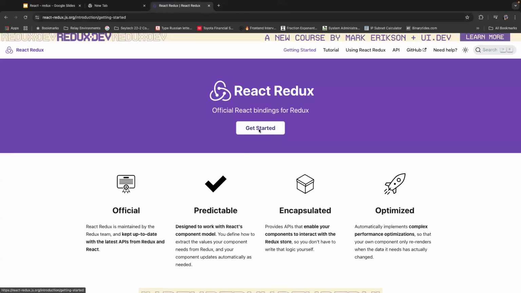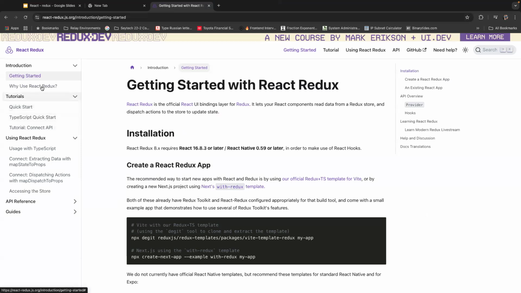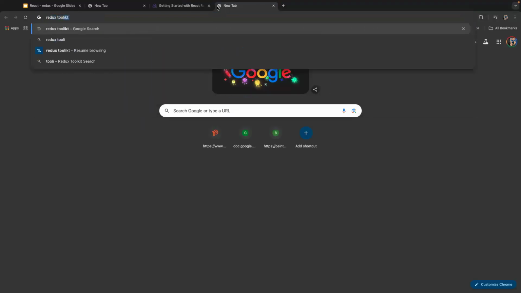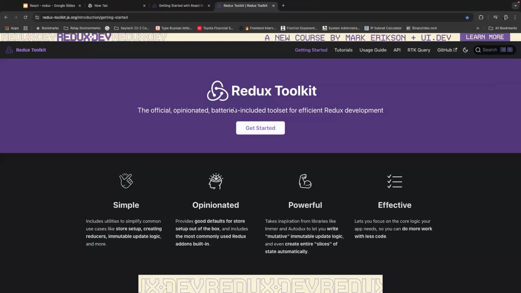Let's read more about this toolkit. Okay, so Redux Toolkit.